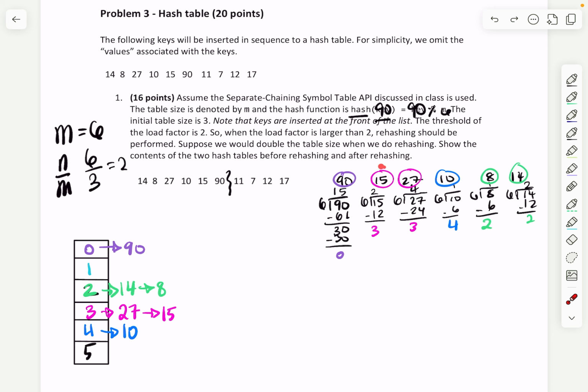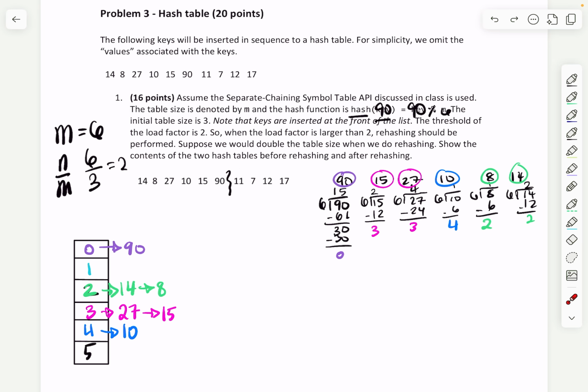So what we had before we did all of this was our hash table before we rehash. But what they're referring to showing your hash table after rehashing, they don't mean this. They actually mean finish the whole thing, and then that's your answer. So that just literally means start with where you left off, 11, and then do your thing, but with M as 6 now.